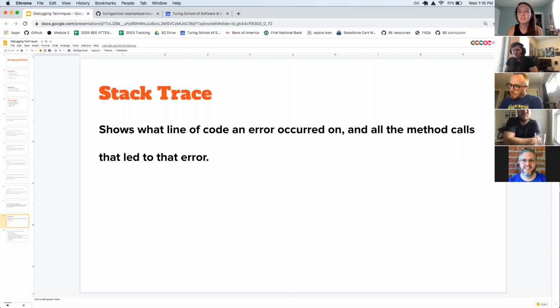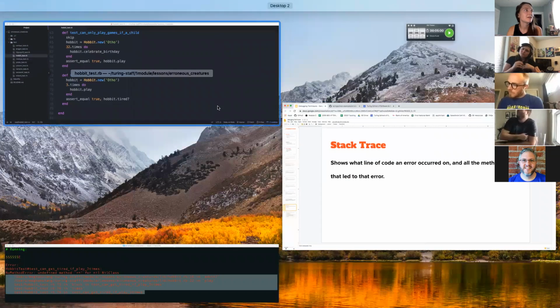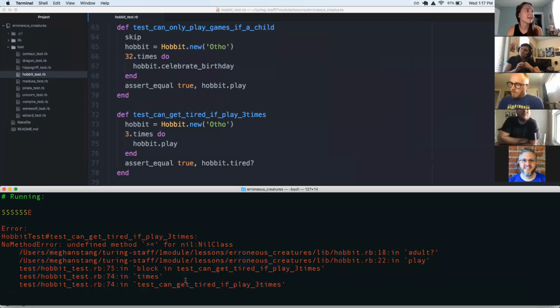So it gives you a pathway to where that error occurred. I want to dissect this stack trace first before diagnosing what the error is. So jumping back into this, I can see right underneath where it tells me what test has the error in.